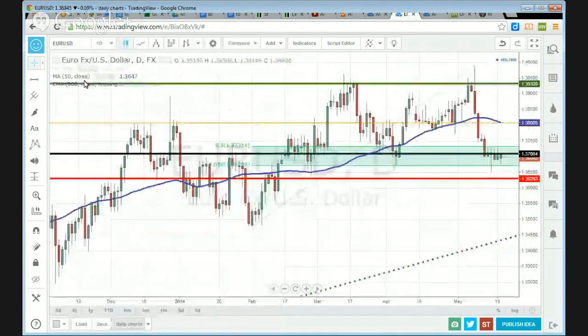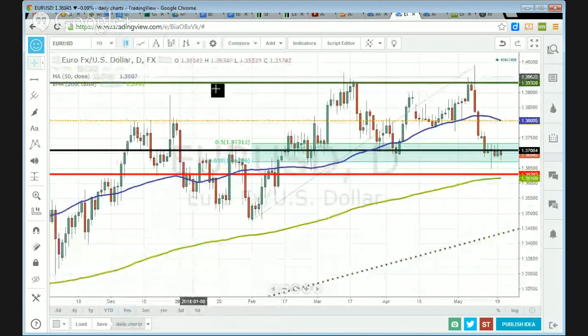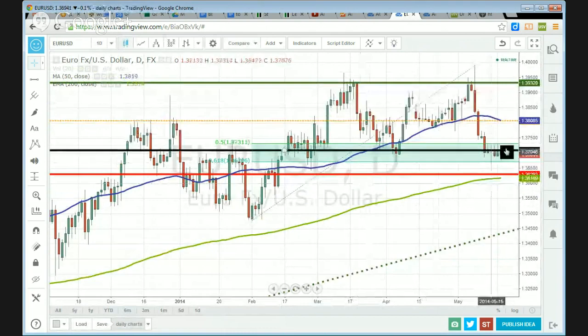The main thing here is that we are between key Fibonacci levels. The hammer off support is what I really like. This support goes back to April 7th, and it was a resistance level back on January 24th, so this level is fairly well established. Plus, we're in an uptrend. You can see the chart sloping upwards, and we're above the 200 exponential moving average. The fact that we're below the 50, sort of between the 50 and 200, is one cause for concern, and perhaps if the trade doesn't work out, that's something I may want to reflect a little more on.